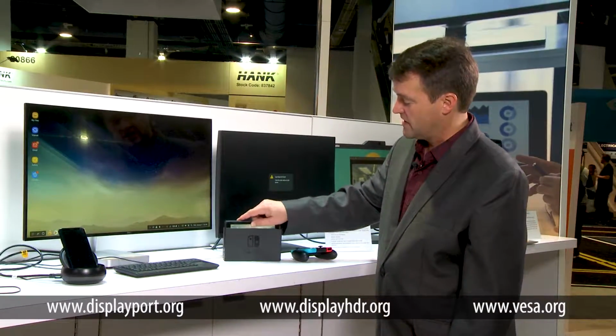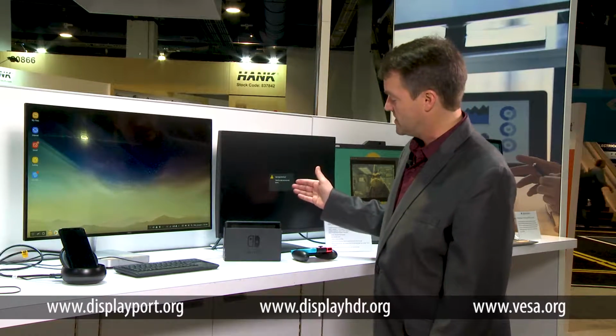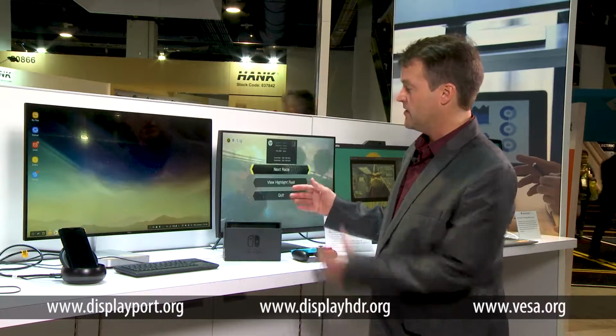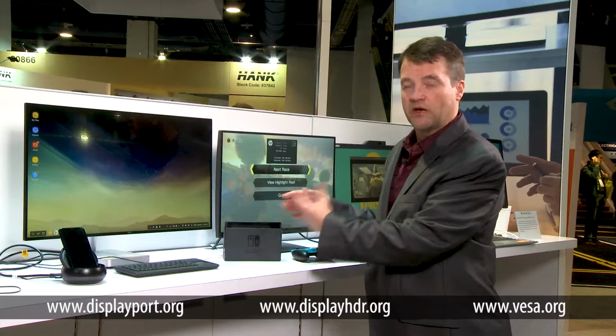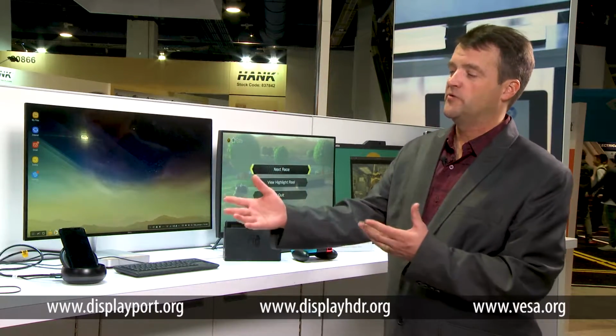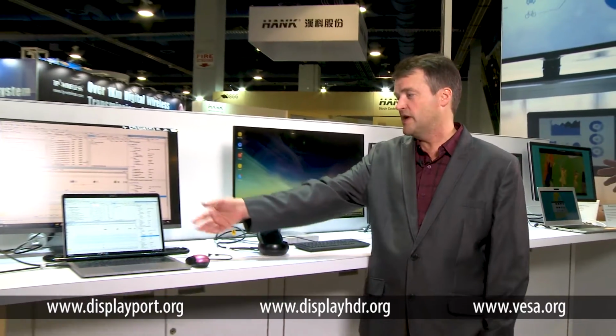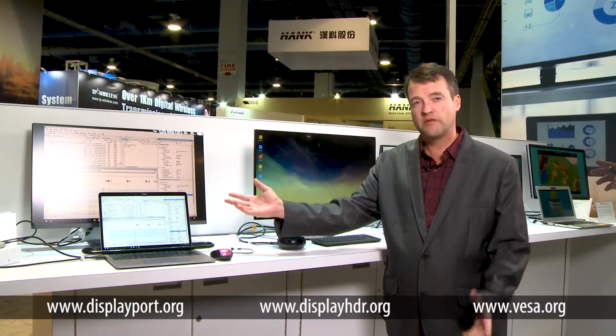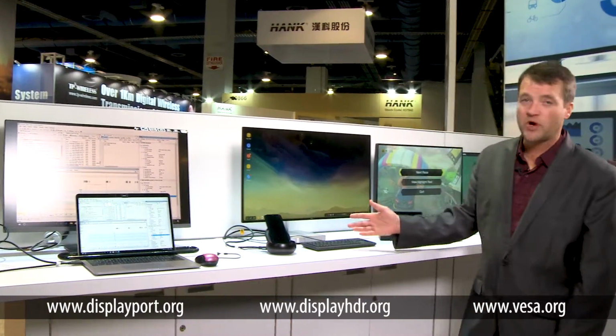You plug it into this docking station, which is connected to this display, and then you get a large display for your gaming or your phone or accessing your email. Obviously for laptops, it's important to be able to connect to displays when you're in a working environment to have multiple displays. But for mobile products, it's critical to have a small connector that enables all these capabilities with one port, giving you charging, data, and display all in one.